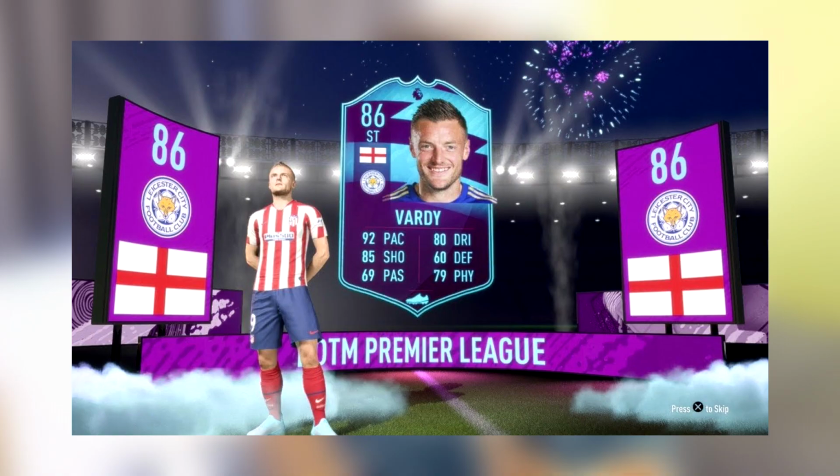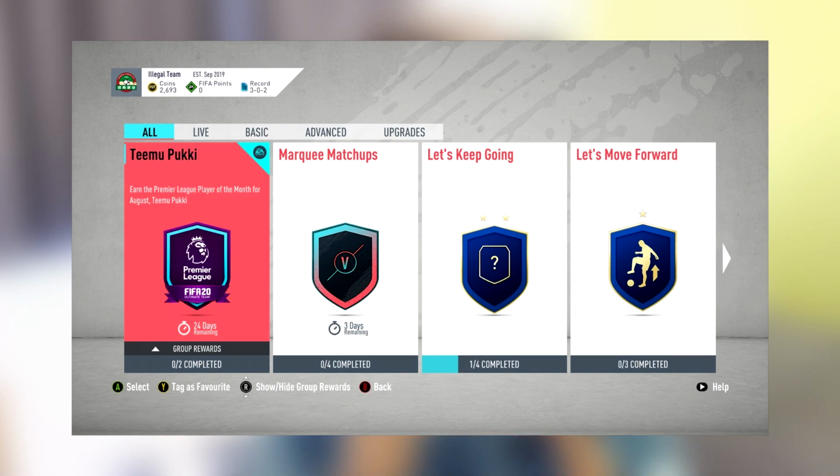On the Premier League Player of the Month SBC is pretty much the first live SBC which comes out in FIFA 21. So again, we've got the Liga Player of the Month, the Bundesliga, the Liga Player of the Month. They will all come out after the Premier League Player of the Month. But in terms of the first actual live SBC which has an expiry date to come out, it is pretty much the FIFA 21 Player of the Month SBC for the Premier League. Now it's rumored to come out around the 9th of October, so about 4 weeks away.